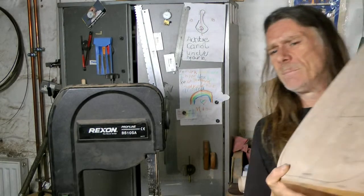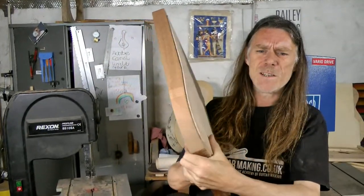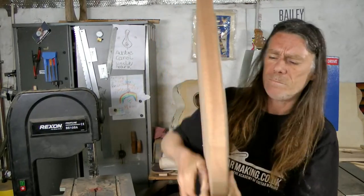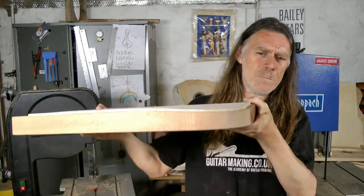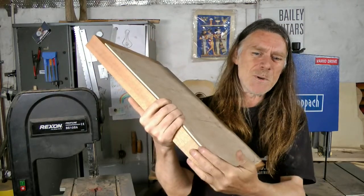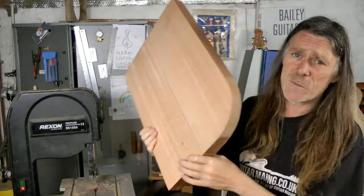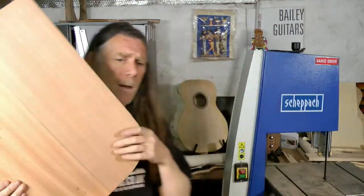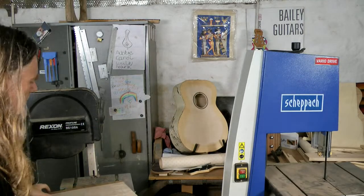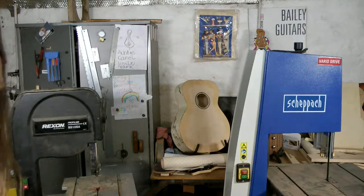Right, here's the drop top guitar that I glued up on a previous live stream. You can see this is a drop top body blank. It's got this elbow carve on it built in. So when you're making a drop top, we put the shape into the back of the body and then we glue the cap on. That was done on a previous live stream. You can search for that on the channel if you're interested. So I'm going to have a go at cutting the shape out. I'll do the camera.